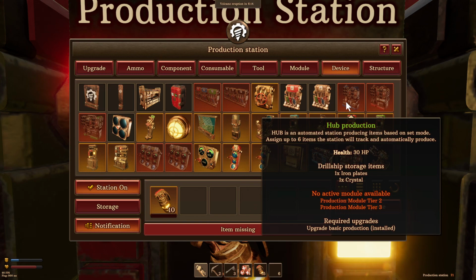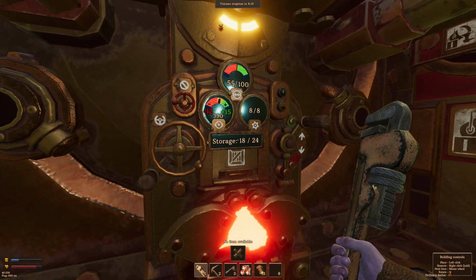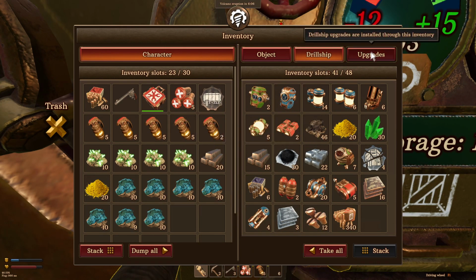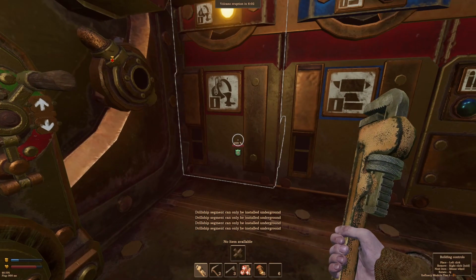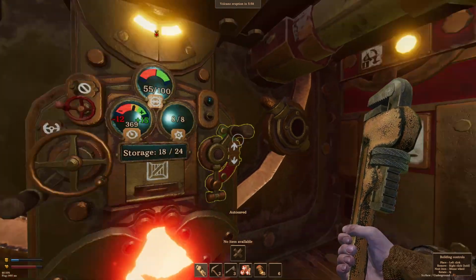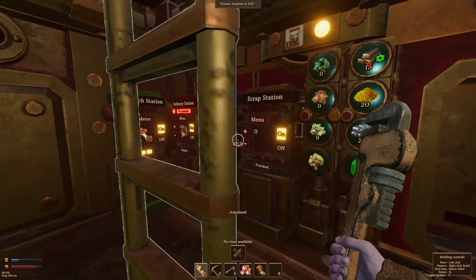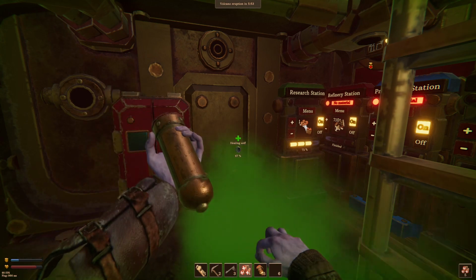I need production tier 2. Okay, so everything's really relying on me getting this caboose segment installed and go from there. Yeah, underground. Right. What else do we have? Titanium and more coal. Yeah, that's a good idea, autosave. Do a quick save myself. Let's do a little drugs.